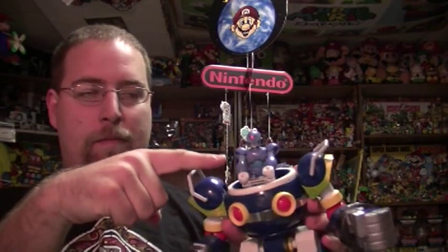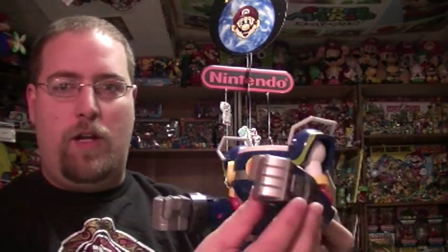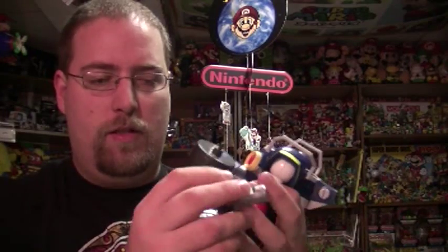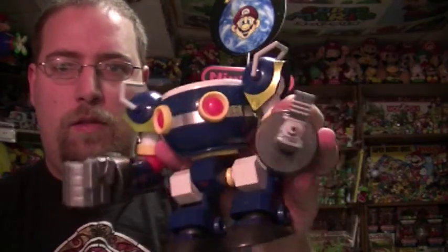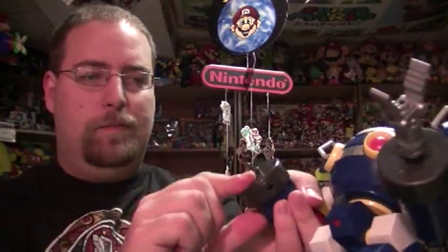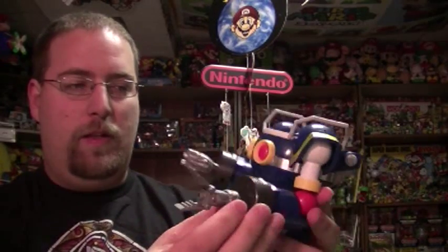One of your model kits can sit in here and actually pull out. You can see that it's just a hole for the characters to sit in. Then you have the giant fists on here that can actually come off if you need to. Inside these little capsules here are other little things — these don't appear in the game, but there's a claw you can put on here, and then the other fist has a gun that flips open. Kind of weird that they added those little bits, but they just wanted to throw some extra things in.